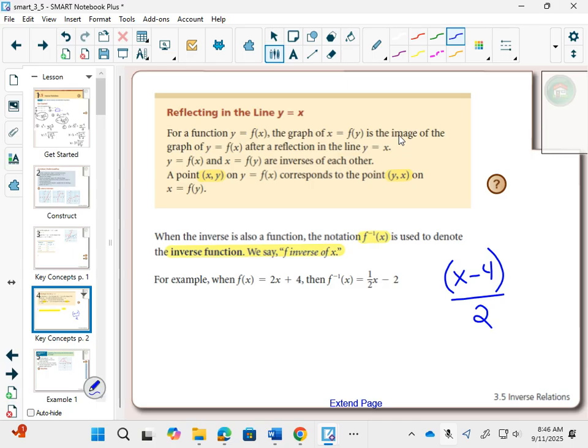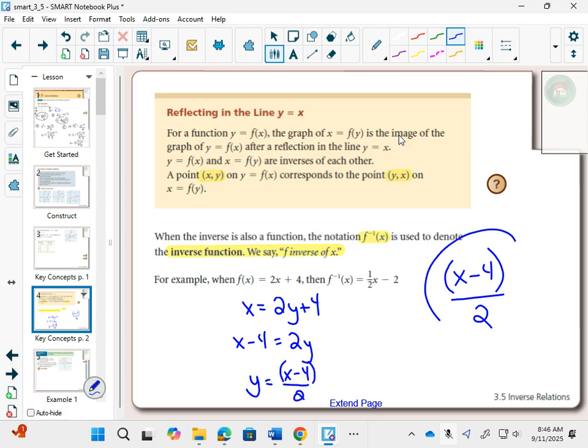But we're going to say, well, if an inverse is just switching x and y, then algebraically, if this is my y and this is my x, I just switch them. And if I switch them, I now try to get the y by itself, which is what you did at the getting started part, right? I'd have to move the 4 over, do it slowly. Then I'd have to divide both sides by 2. I could put this in brackets if I wanted. You see that I got this.